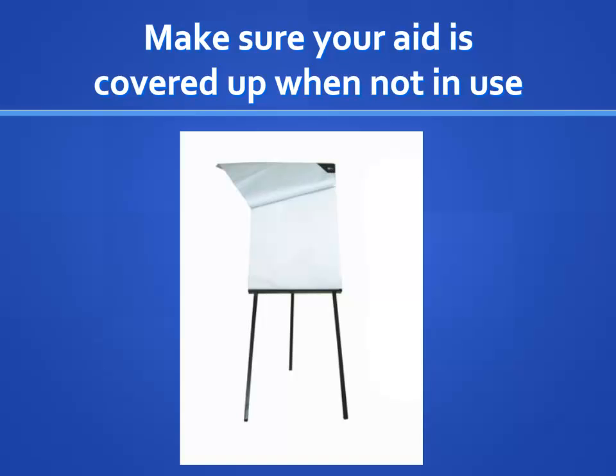This is a very simple rule. If your visual aid isn't in use, we shouldn't see it. If you're doing a PowerPoint presentation and talking in between two slides for 5 minutes, don't leave slide number 1 up the whole time, which will distract your audience. Put a blank slide in between your 2 slides so that we see nothing until you're ready for us to see something. If you're showing us a three-dimensional object, you'll need to make sure that that object is covered by a towel or a sheet or hidden in some other way until you're ready to talk about it. And once you've talked about it, cover it back up. If you're not talking about it, we shouldn't see it.